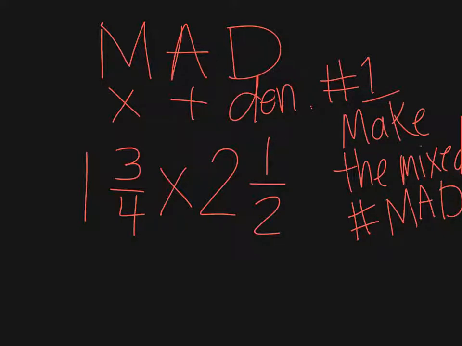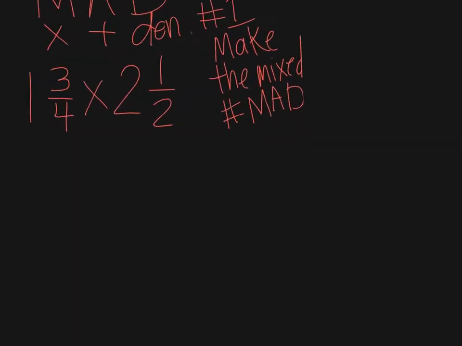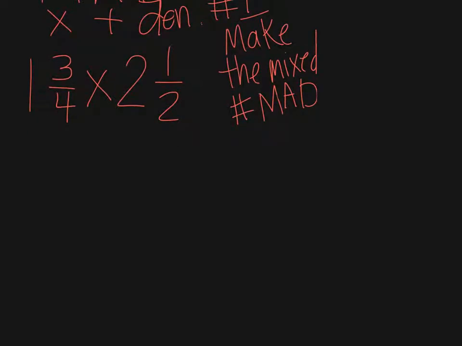Okay, is everybody with me? So let's go ahead. I'm going to move this up a little bit so I can have a little bit more room. And we're going to make it mad. So we're going to say 1 times 4. Let's put our little multiplication sign there, and put our addition sign right there. Same thing here. Multiplication, addition. Okay? We're making it mad. We're going to first multiply. What's 4 times 1? 4. Plus 3. 7. So we have 7/4.